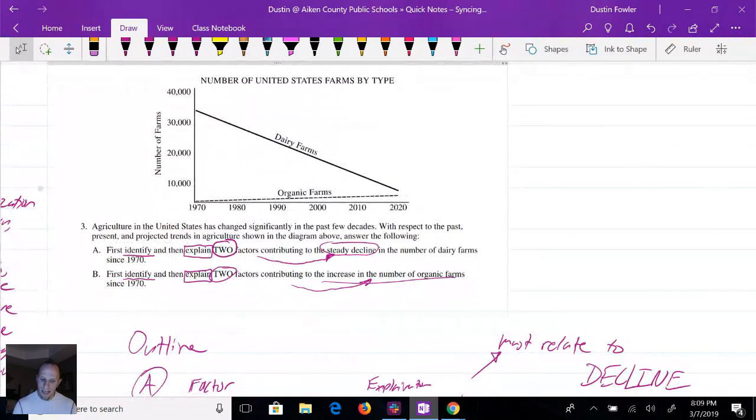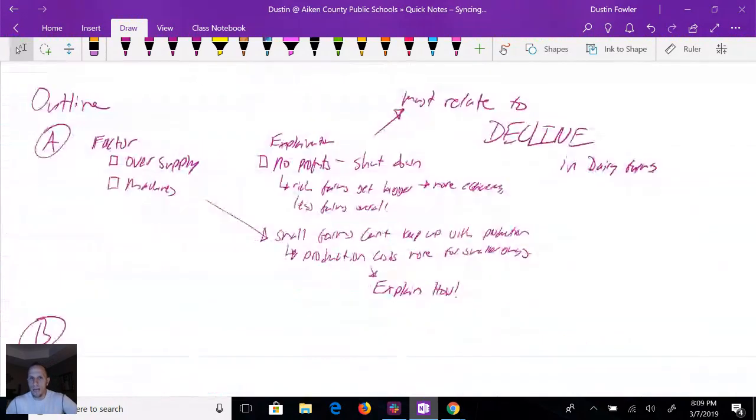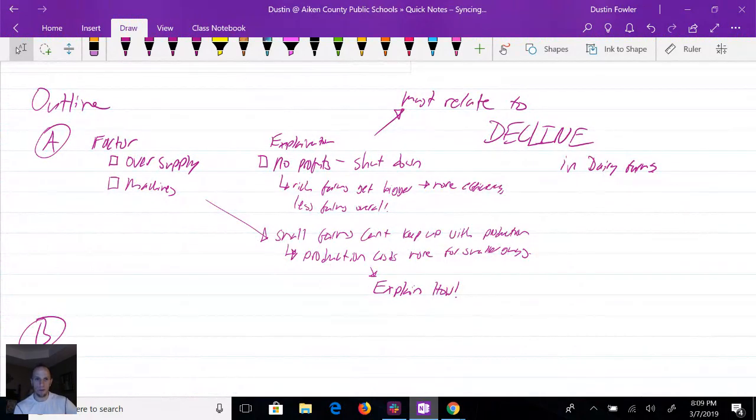All right. One thing I did not show you last week as well is the idea of outlining. We should have taken a little bit of time to do this. You may be someone that wants to take the first 5 minutes of your FRQ to write a quick outline. And if you do, don't spend more than 5 or so minutes doing this because you only have 25 minutes to write the question. But sometimes jotting down your ideas can show you in advance where you're going to try to score the points on the FRQ.